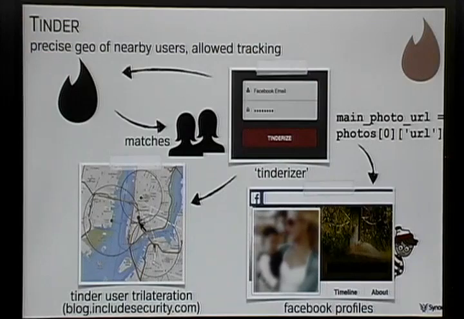All right, so Tinder is another example. It's a very popular dating app. I'm married, so I don't know these things. But it provided exact geolocation coordinates to the API endpoints and then to other users. This was reported to Tinder, so they're like, all right, we won't do this anymore. So then they went to providing relative locations, which is susceptible to a trilateration attack, which Colby will talk about later.